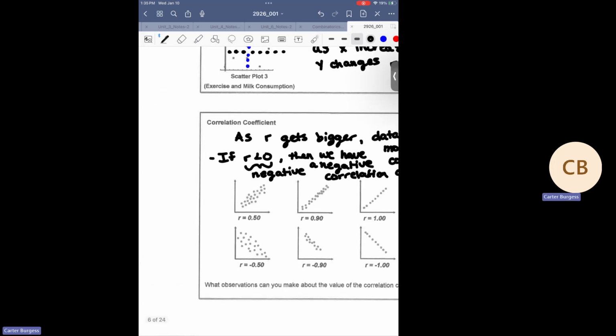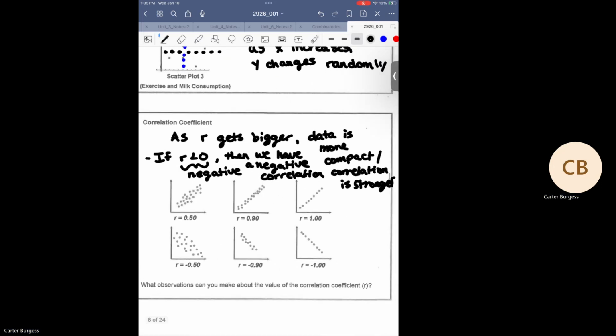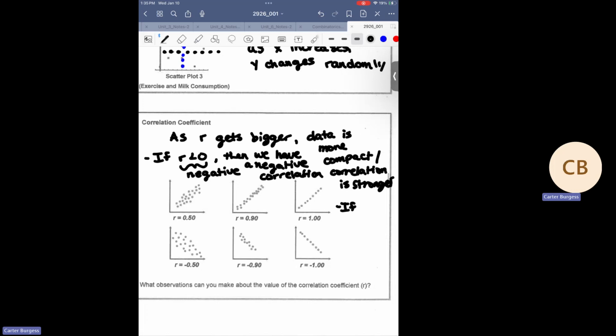Conversely, what's going to happen if R is positive? Yeah, we have a positive correlation. To denote positive, I'm going to say when R is greater than 0, but you can write if R is positive, it doesn't matter. If R is greater than 0, then we have a positive correlation as defined above. As X gets larger, in general, the Y will get larger as well. We would expect the Y to be getting larger. Okay, so positive and negative doesn't really have anything to do with whether we're clustered or not very clustered.